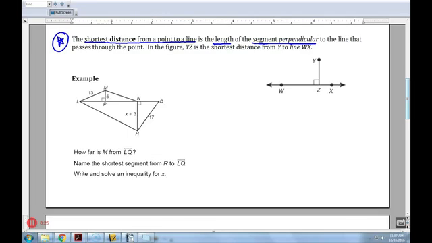All right, we have a line here. Think about it being like a wall somewhere, and you're standing here at Y, and I want to run from point Y to that blue line as fast as possible. Well, there are a lot of different options I could run. I could run from Y to W and touch the wall, but I'm going way out of my way. I could also run from Y to X, which would be a little bit shorter, but not the fastest.